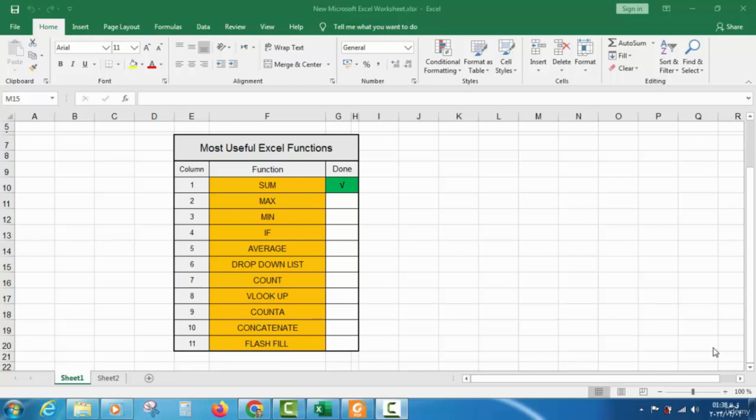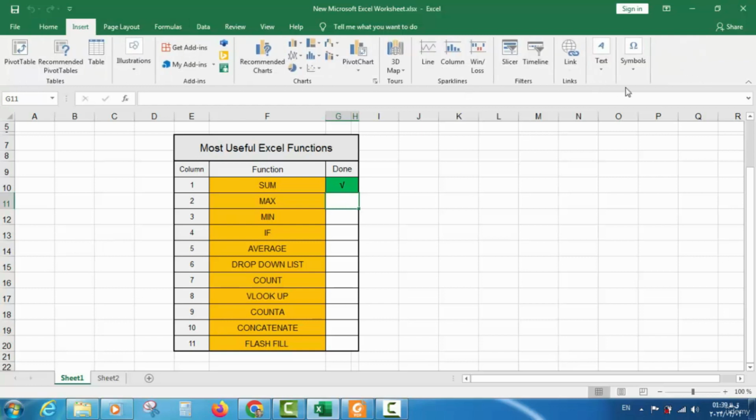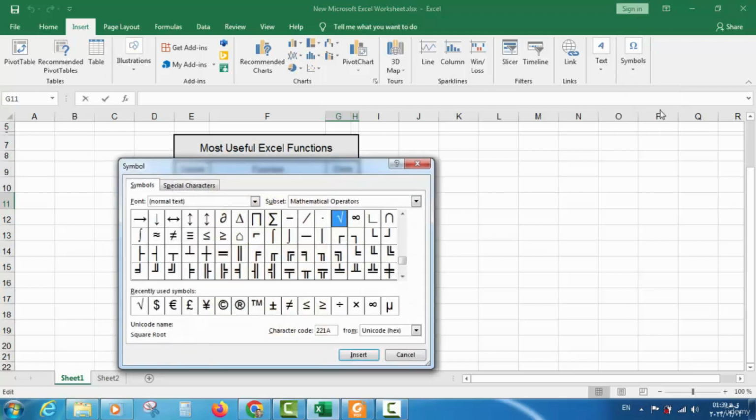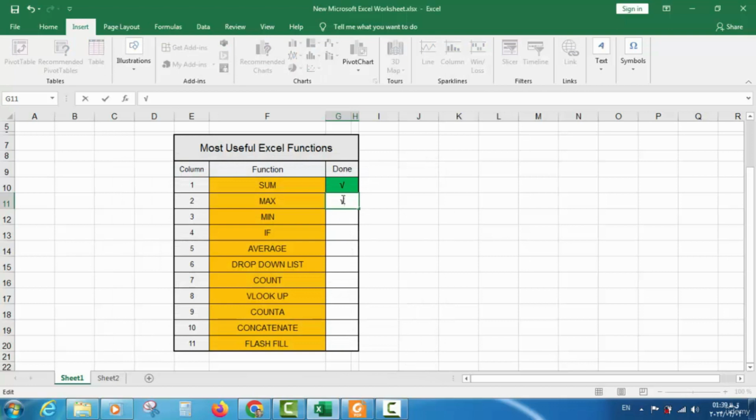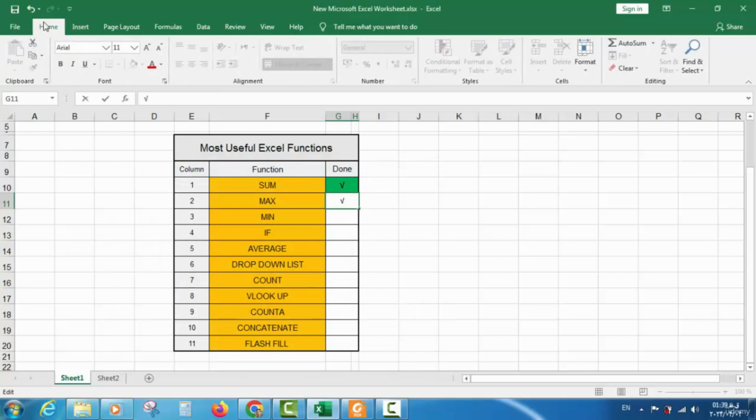Okay, we are done with the max function and tick done from here. And select the green color.